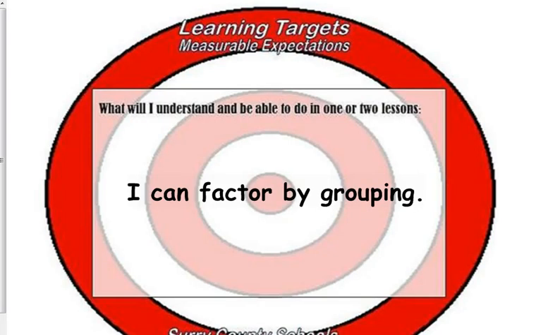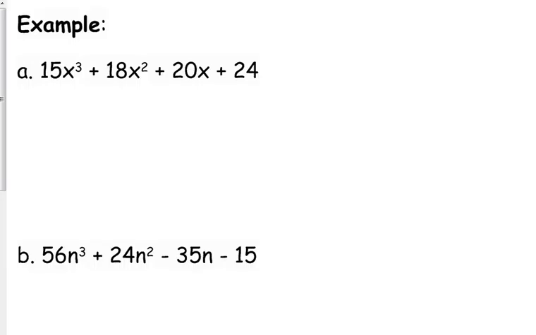And it's actually a method called grouping. So the yellow sheet that I gave you has the steps written out. So we're going to go through it. The steps, honestly, it's kind of hard to write out the steps in words, but I know that some people do like to have things like that to reference. So let's look at an example here. We have 15x cubed plus 18x squared plus 20x plus 24. So our first step is that we kind of pair off our terms. We pair off our terms.